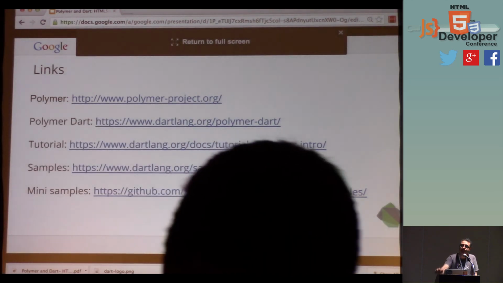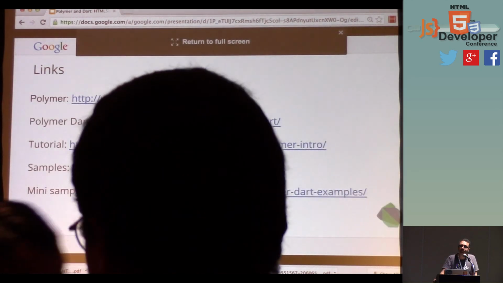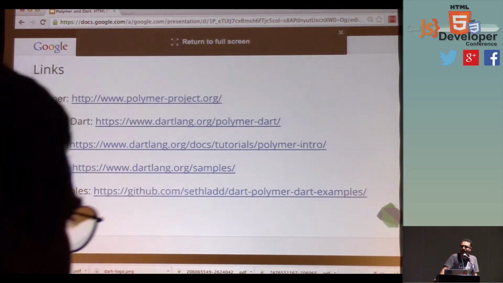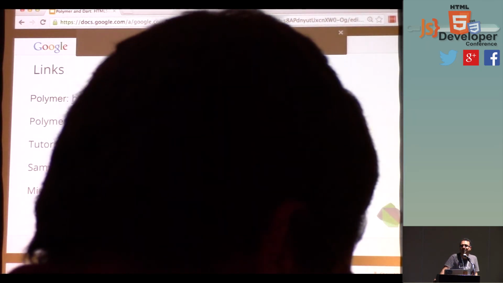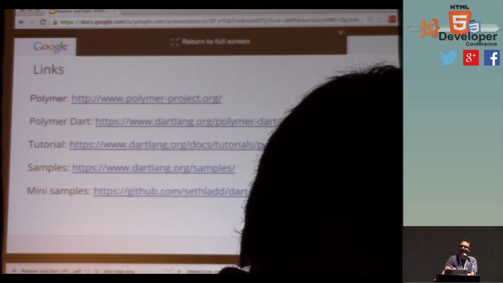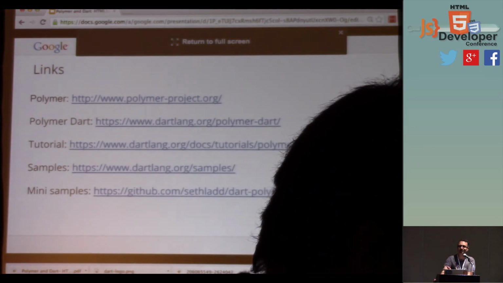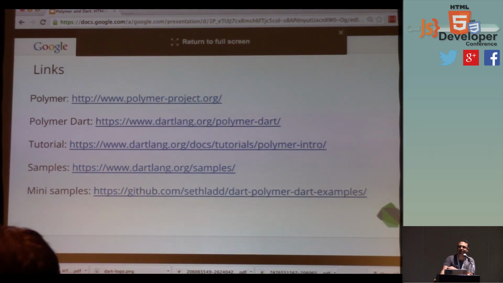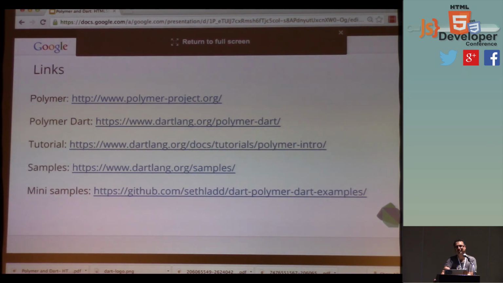Is there some namespacing for Polymer elements? Namespacing as in the way XML namespacing? Something that doesn't collide with other libraries? I think there isn't, but this was a question I was asked last week too, so it's something that does come up. I think we're not quite at the point of having hundreds of thousands of Polymer elements floating out there colliding with each other, but it's a problem we'd like to have and solve.